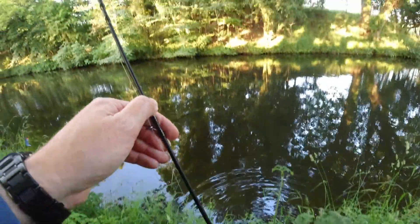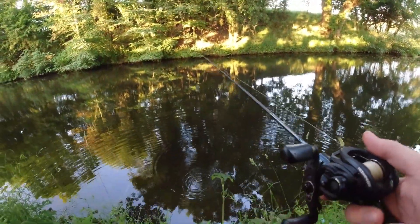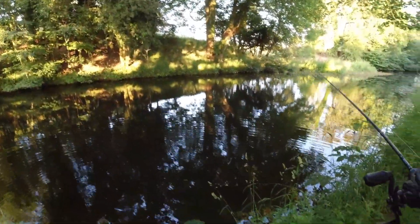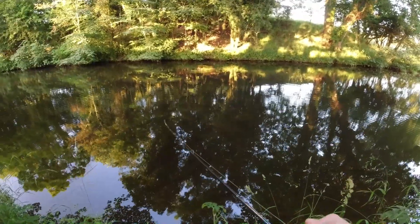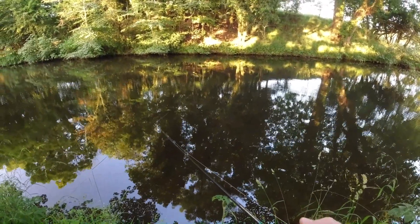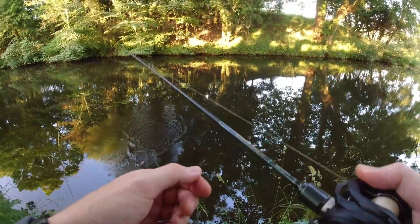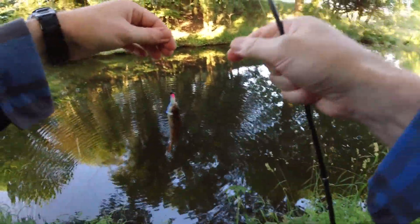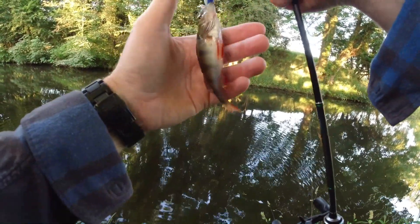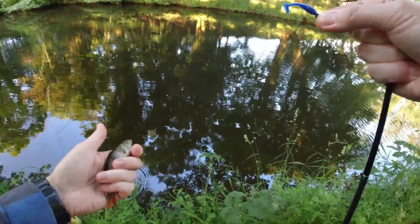Sorry mate. Oops. There you go — that fish has a surprisingly small mouth, or I've got big fingers, I'm not quite sure. That's how not to release a perch. Let's use that little spot over there. There's a much slower drop now. Bit of side-to-side flash. There we go. The fish are obviously slightly higher up in the water. It's not a bad shout — that really is like live bait, isn't it? That's a tiddler.